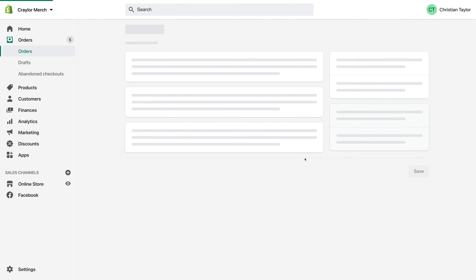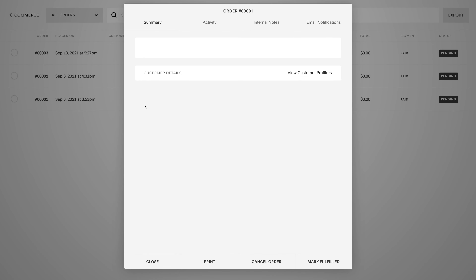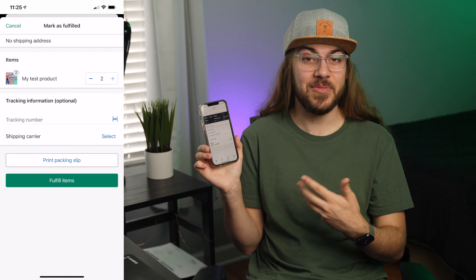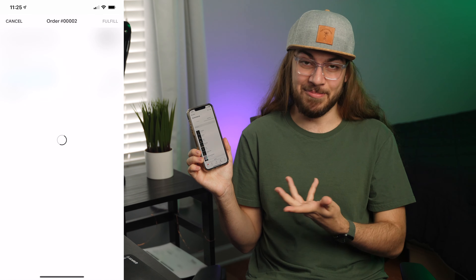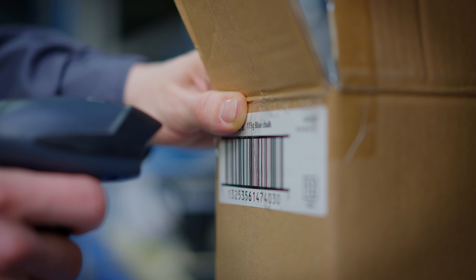Order fulfillment is efficient — the system is designed to make batch order fulfillment easy. Squarespace order fulfillment assumes you're only shipping out one order at a time. The Shopify mobile app lets you tackle order fulfillment, edit products, view customers, view analytics, create discounts, and more. The Squarespace app only lets you do order fulfillment and edit products. Third-party apps for Shopify unlock capabilities like using a physical scanner to scan barcodes and verify you're packing the right item in the box for stores with a lot of SKUs — Squarespace offers no such feature.